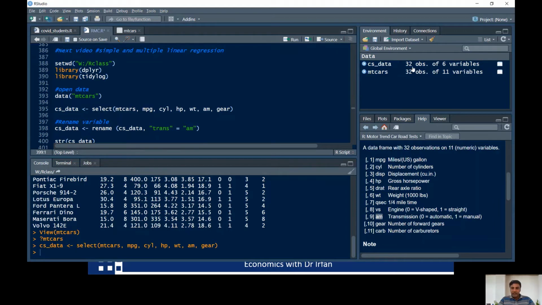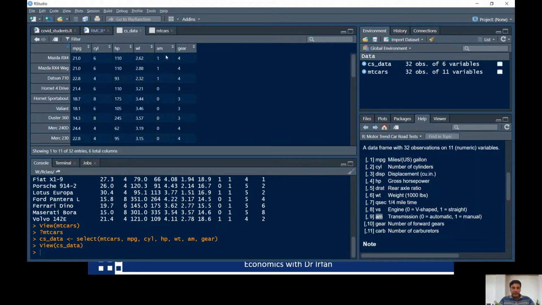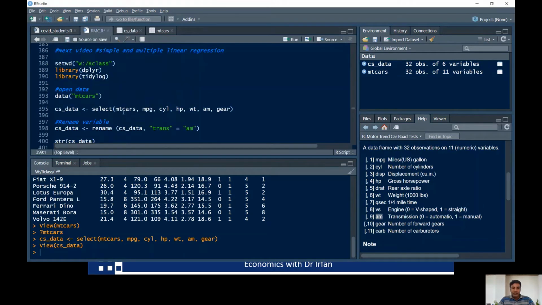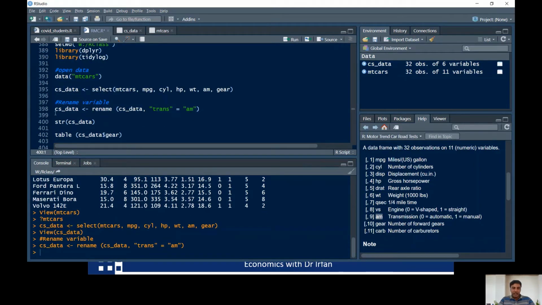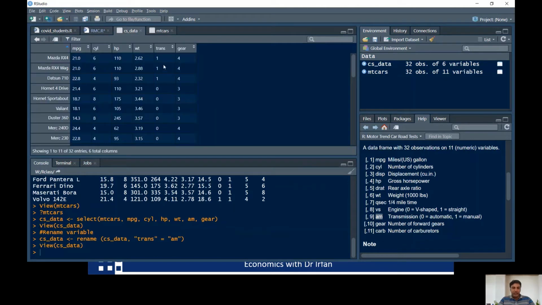First look at the data. The name of this variable is am. I want to change this one to trans. By running this command, I hit Control Enter, and now I can see that am is changed to the trans variable. The name of the variable is changed.